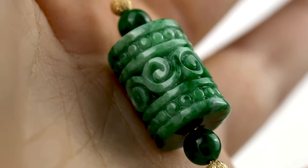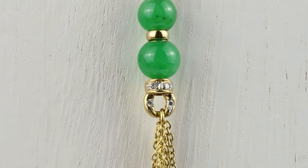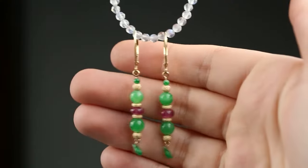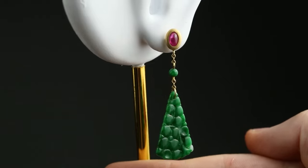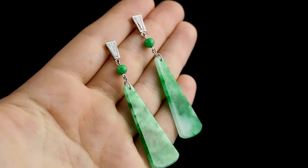These pieces make me emotional — we bought some good loose pieces and had some fun designing them. Welcome to Jewels of the Trade, the channel where nothing is made up and the facts do matter. Today we're going to be looking at natural untreated jadeite jade with Chris Mason of Mason K.